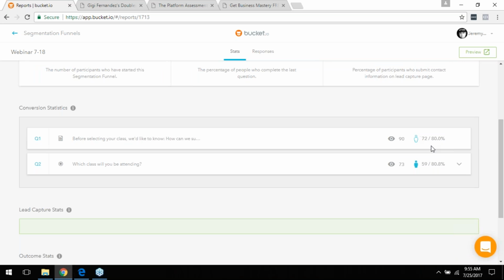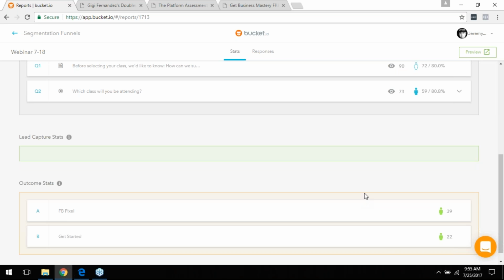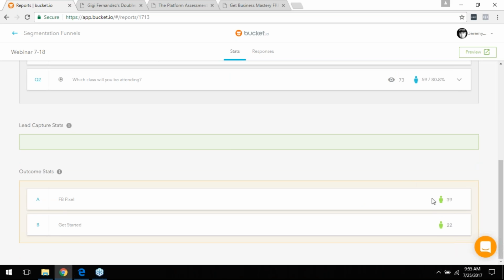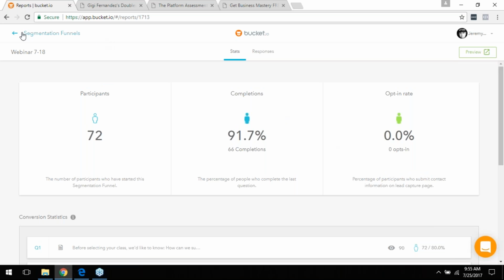If you're seeing these types of numbers in yours, you'll know, oh wow, we have a huge drop off here. Let's say this one was like 30%. Well, we know we would need to fix this question, right? And the same thing, you'll have your lead capture stats, and then you'll see what outcome pages most people went to, right? So you'll be able to see, okay, most of the people we're sending to this segmentation funnel are mostly seeing this outcome. So then you can make business decisions based on those outcomes as well.